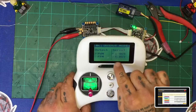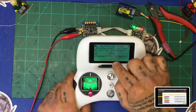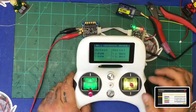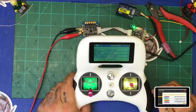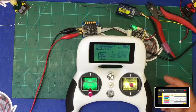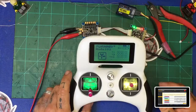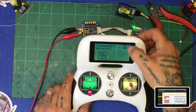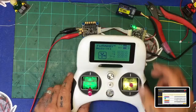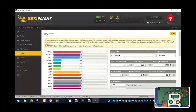You have to make sure you select SBus instead of iBus. So go to SBus and click OK. And then go backwards. Hit your back arrow and click yes. All right, now it knows that it's looking for SBus instead of iBus, okay? Now we can go ahead and flip it back on. And we hear our signals, we hear our sounds, and we see that we have signal here, right? Now we have SBus. Now if you look at my Betaflight screen, boom, we have motion now, you see? Everything's working great. So that's how you're going to do this.